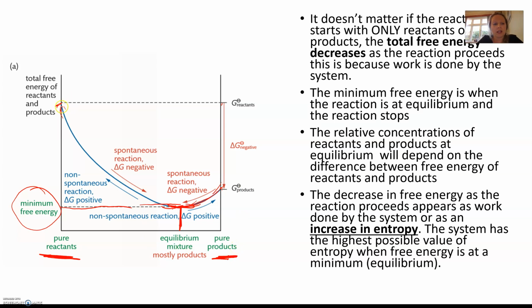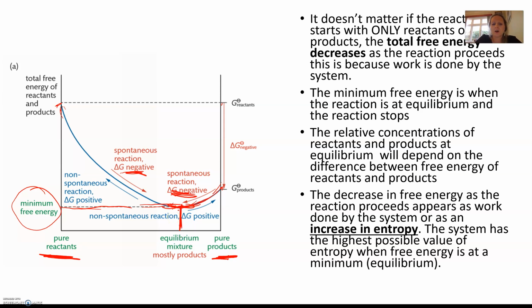Okay, so if we look here, as we go from reactants to products, you can see the reactants are getting used up and forming products, and it's a negative G. Okay, and if we start from the products and we go down, less negative, but you can see here as we go down, the reaction's still negative G. So it doesn't matter which way, and the point at which the free energy is the lowest is the point of minimum free energy, and that's equilibrium.